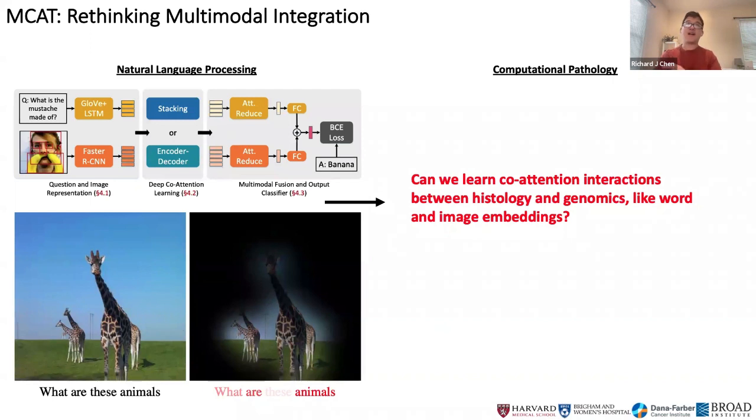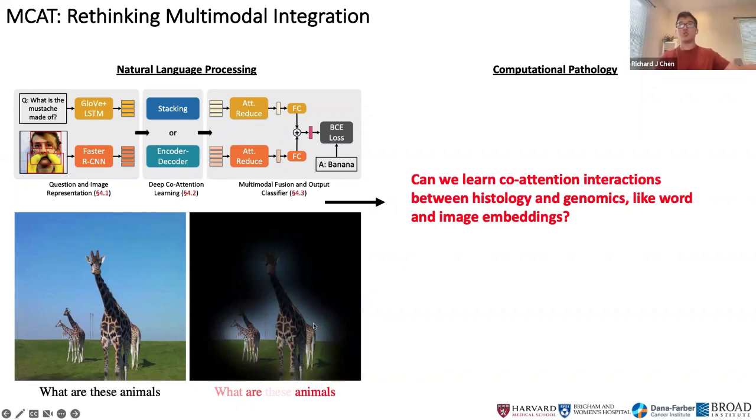Again, my background is in NLP, and I've been very fascinated by the advancements happening in NLP over the years. One of the more recent advancements back then was the ability to do visual grounding of text and objects in the image. This is an example of how modern VQA techniques work: if we have the text, what are these animals, and objects in the image, we can localize that the word animals corresponds with the object giraffe in the image.